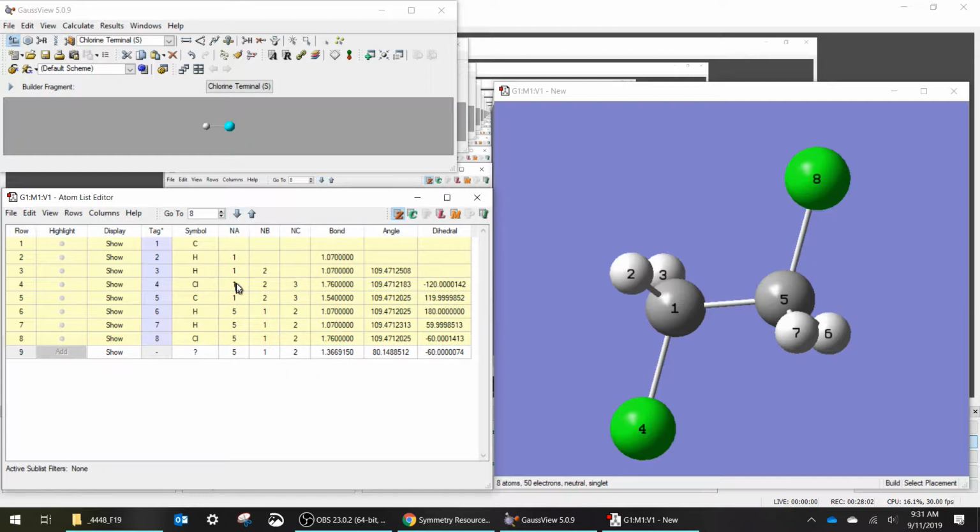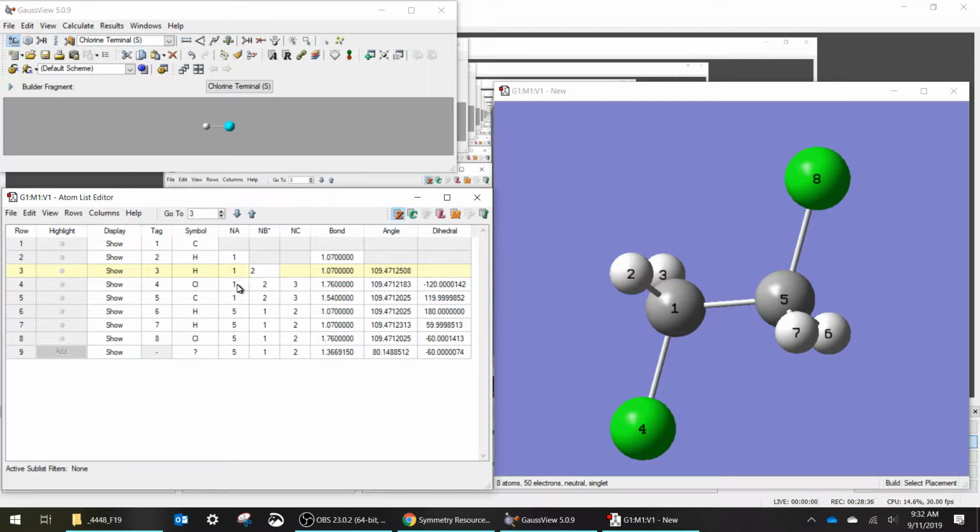All right, so now let's pick on our definitions. So this is hydrogen 2. And it is bonded to 1 with a bond length of 1.07. That's fine. Hydrogen 3 is bonded to carbon 1 with a bond length of 1.07. That's fine. Angle with hydrogen 2 at 109.5. So that's great. It's just kind of like what we did up here with the hydrogen peroxide.